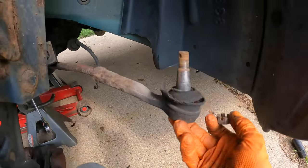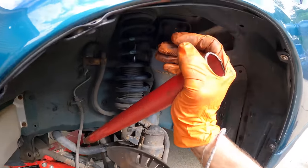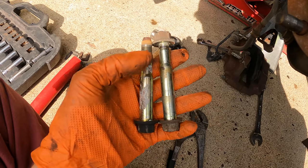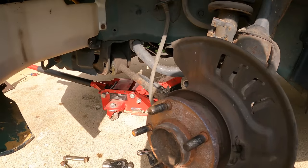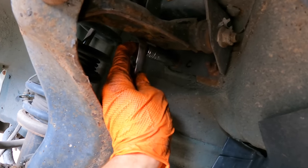Something I forgot to check in a previous video when comparing control arms is if the tie rod end is the same taper from a Z32 to an S14 or S13 — we'll have to look into that down the line. Once you get the nut off, put it back on before you start beating on it so you don't accidentally damage the threads. Technically you're not supposed to smack knuckles that are aluminum, but I don't plan on running these anymore. This lower control arm bolt was really tight so I'm sliding the jack handle onto it to use it as a breaker bar. The lower control arm bolt is on the left — just good to take note of your hardware. The tension arm bolt has a longer bevel on the inside versus the lower control arm. And we are free on the bottom.